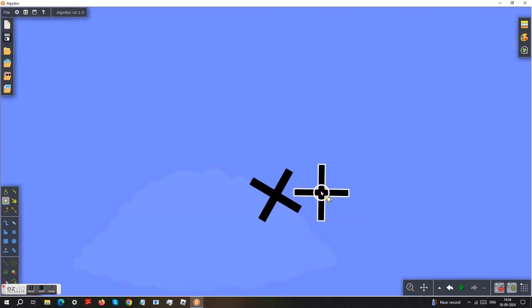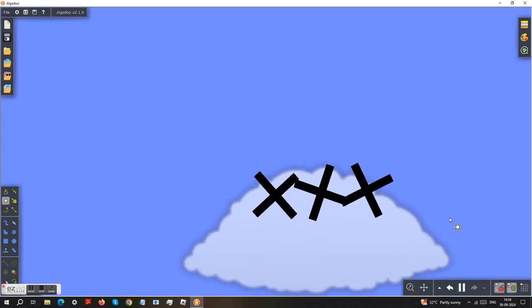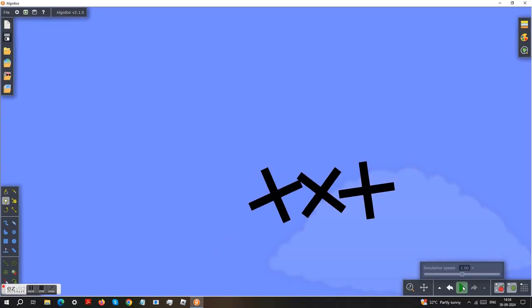Okay, now clone this rotator again. Let's go to the clone option. Now again you have to rotate this. We can rotate this one right now. Okay, keep it near. Okay, we can play the scene. Yes, we can see that it is working successfully.